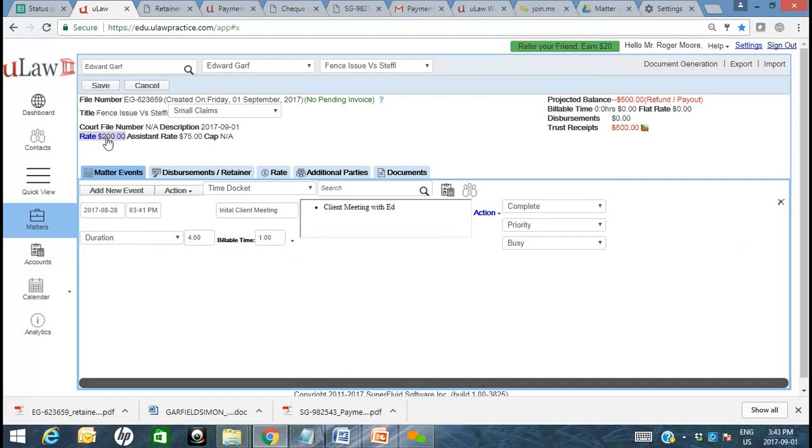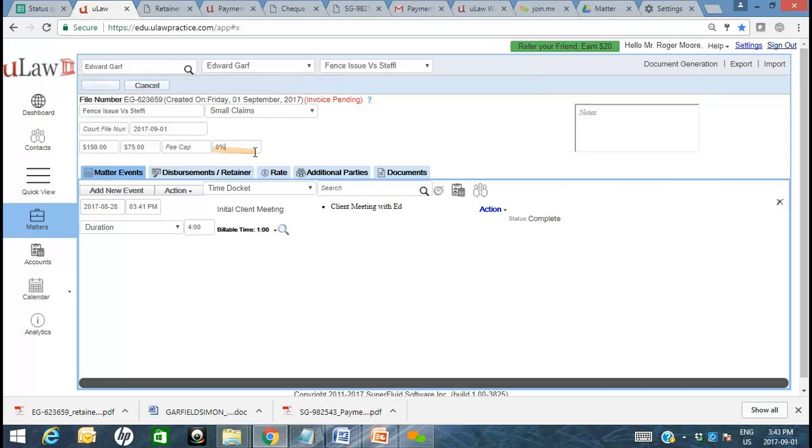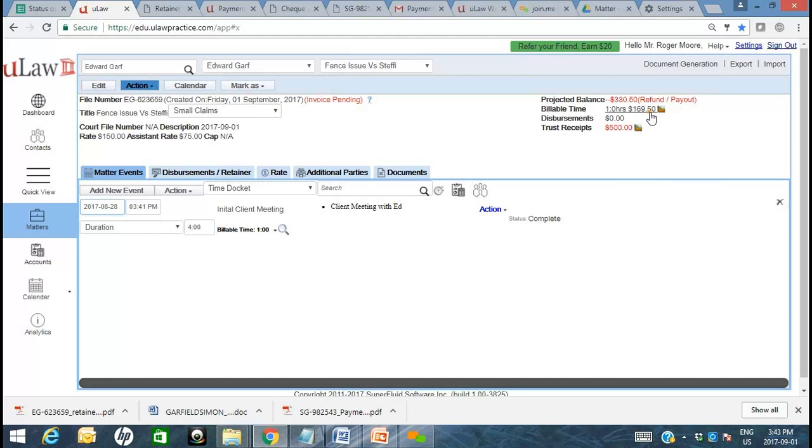Keep in mind, the rate gets copied over from your settings, and you can always overwrite it before you've invoiced this guy and used it actually in a docket. So if you wanted to reduce it to $150, this is a great time to do so. So once you've done that, uLaw is going to take the 1 hour, multiply it by 150, add the 13%, or in fact, because we copied over, it also copied over the default tax rate. I'm going to leave that as a default tax rate. And now you're going to notice that it's added the 13% tax.